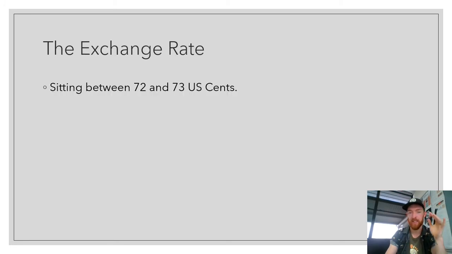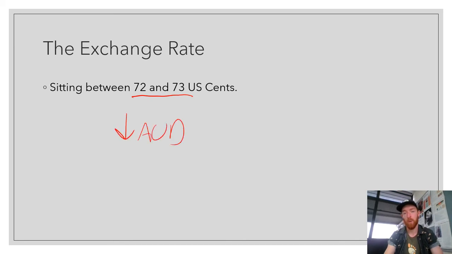Exchange rate, sitting between 72 and 73 US cents. I said before about them wanting the cash rate to depreciate the Australian dollar. Hasn't really happened. Stayed around the same rate. We'll keep an eye on it. But talking about being at that rate, our exports are pretty strong at the moment, but really we want the AUD to depreciate more. They kind of want it to be under that 70-cent range. If the Australian dollar depreciates, that's going to be great for our exports, which is great for economic growth and full employment.